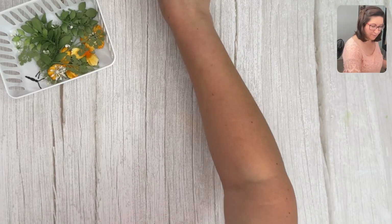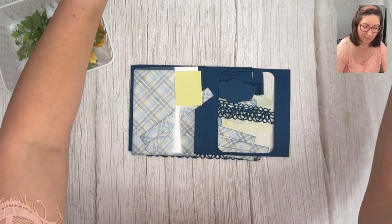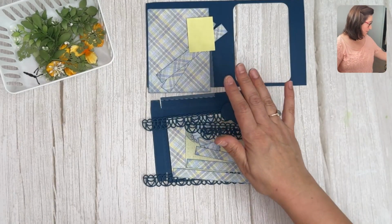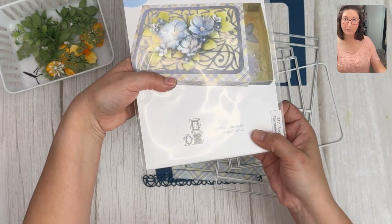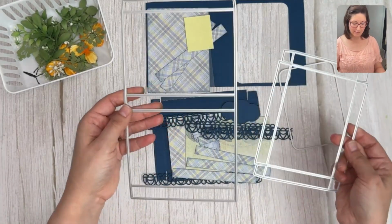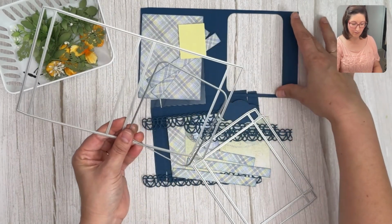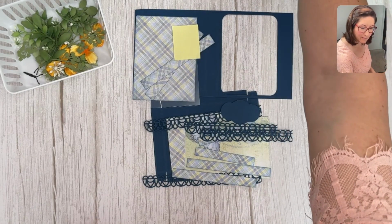Let me bring in the actual box. Okay, so now we're going to go ahead and assemble our box. Let me get the butterflies out of here real quick so they keep, they're almost dry. Okay, so for our box, I'm using the set 2123 Elegant Decorative Box. These are your two pieces for your box. This is the wrap, which is this piece right here. I want to make that window as big as possible. So you want to use these two pieces to cut the box or the wrap of the box. And then this is the box that will hold all your florals and your butterflies. So that is the two pieces I'm using right now.